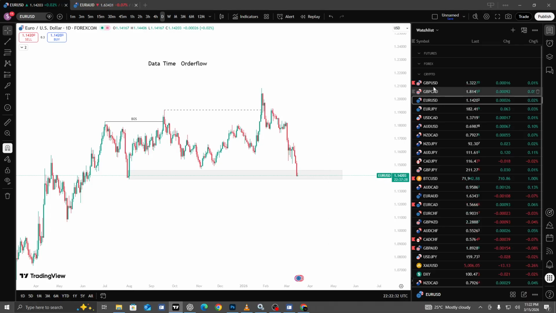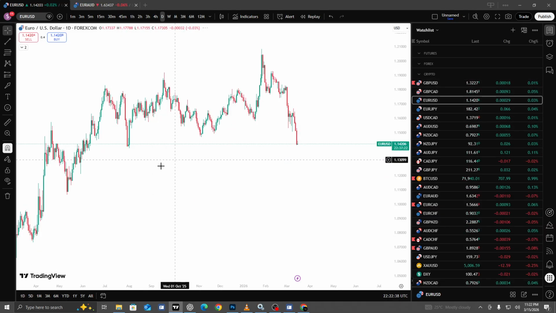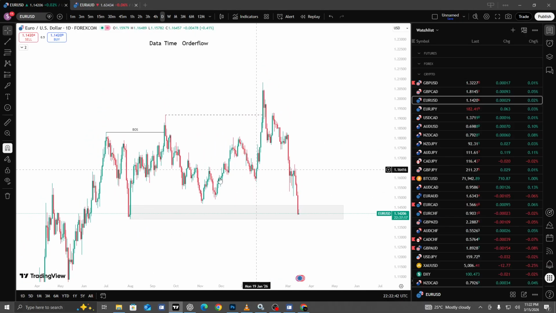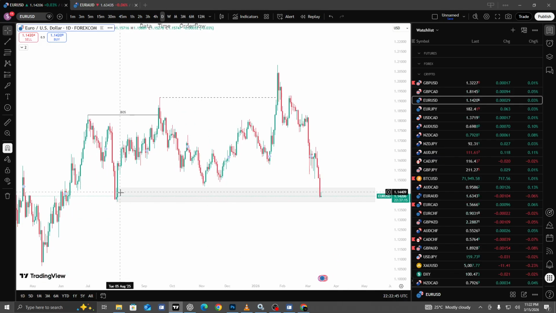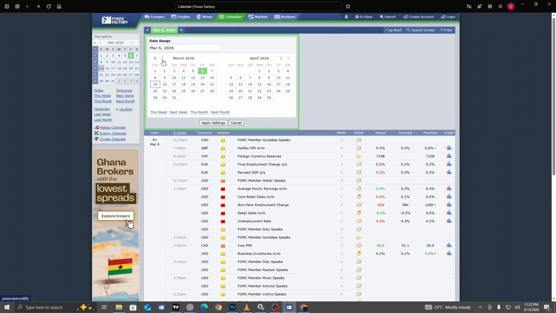So we have this swing low aligning with the GBP USD swing low. It tells us that this swing low is a USD related swing low. So we go to Forex Factory to find what actually caused price to pivot from this price level and continue higher. When we look at Forex Factory on 1st August 2025, it was Friday. It was NFP that came in.